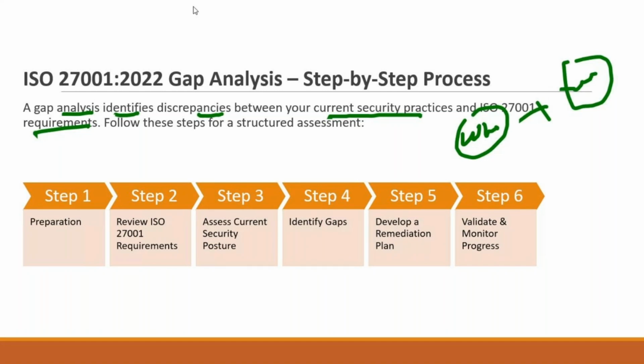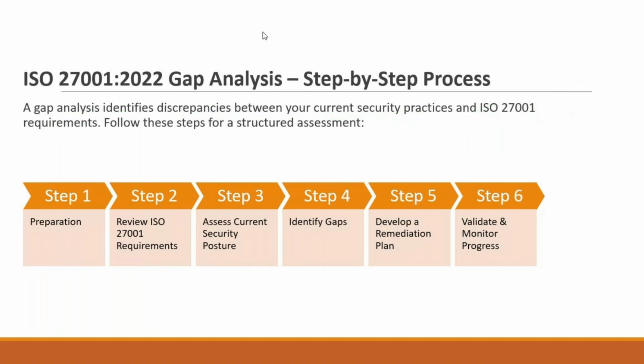Okay. How are you going to do the gap assessment? These are the steps listed down over here. First, I will be going with preparation. Step number one is the preparation. In preparation, first I'm going to define the scope, where I want to do the gap assessment, which department, which process.